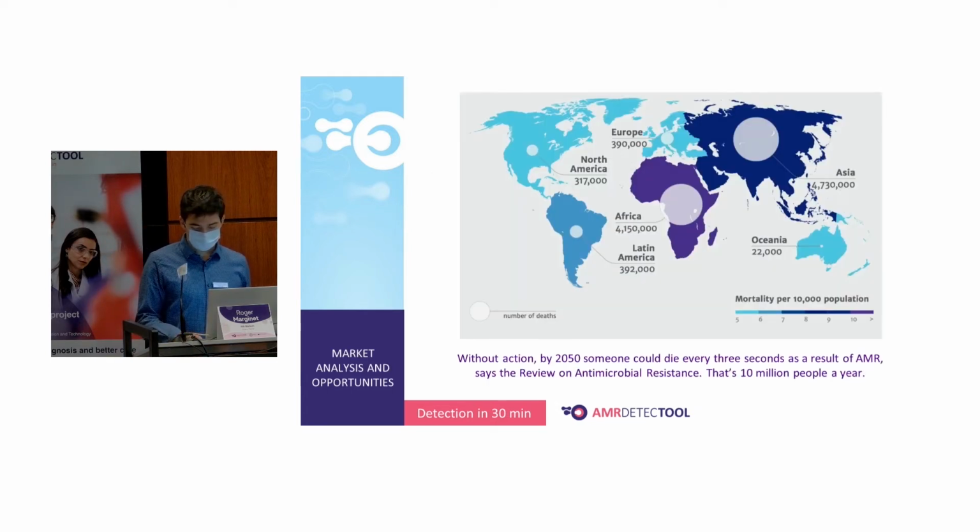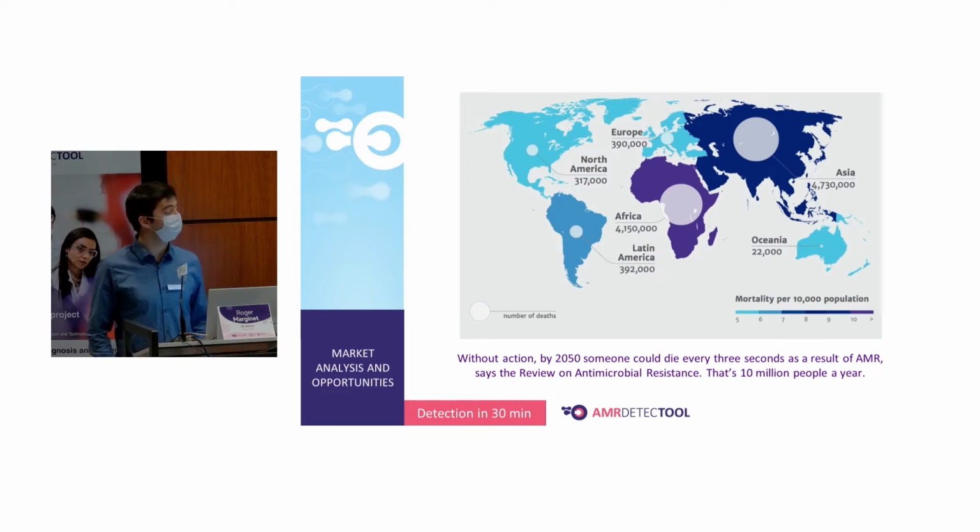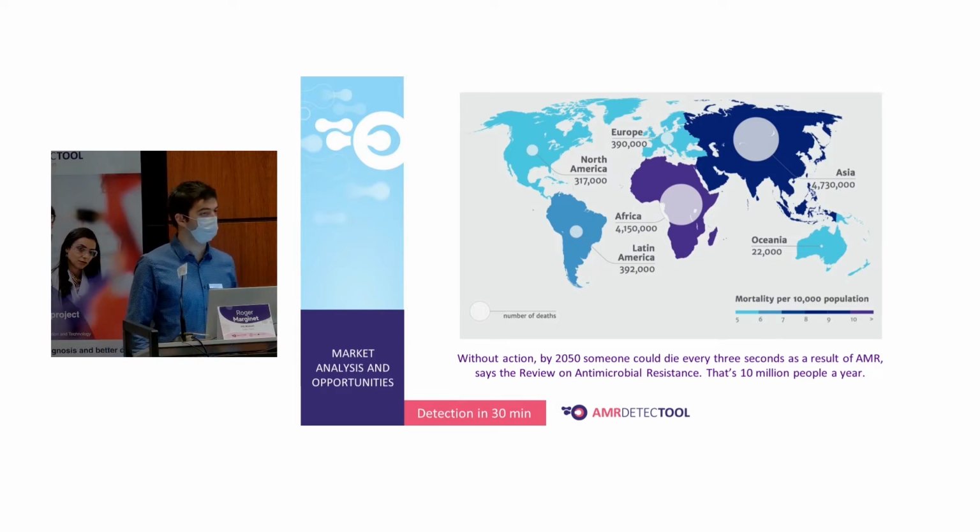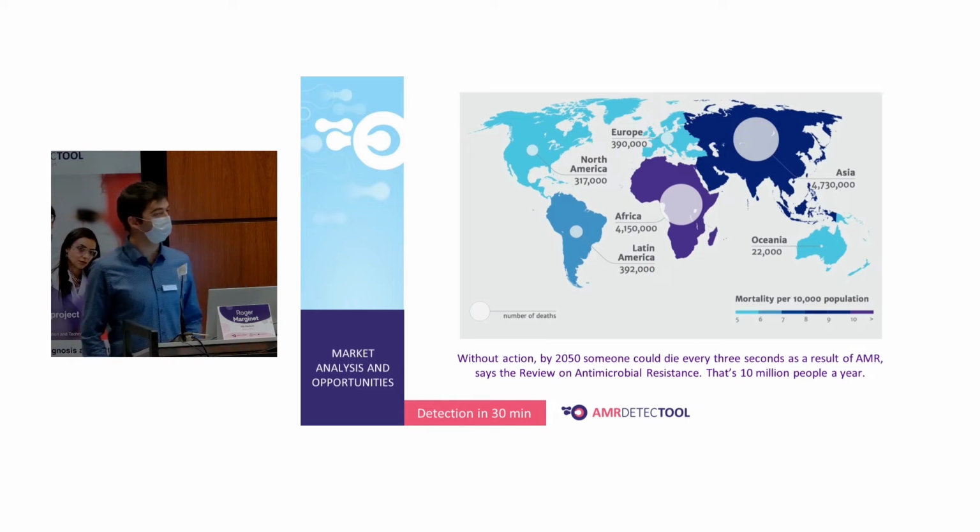And this is just a map showing the mortality due to AMR in the different regions. This is due to different causes, such as prevalence or the politics of each country, the availability of antibiotics, the over-the-counter antibiotics that are used. And in the end, it's both politics and the economic factors of each country which lead to the mortality being so different in the different regions of the world.